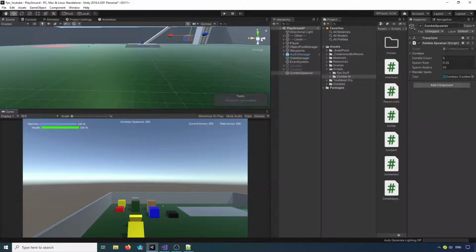So let's make some zombies. We need quite a few scripts. We want one for interfaces. I won't heavily explain what interfaces are, but we're going to use these to damage the zombies. We've got a PlayerLocator script. So rather than have each zombie, when it's instantiated, try to find the player, we just create a little static singleton here, and we'll tell the zombie AI to look for this player from this script.